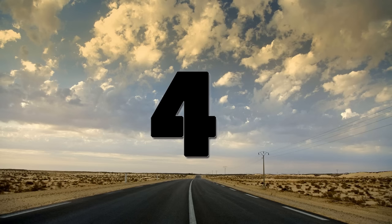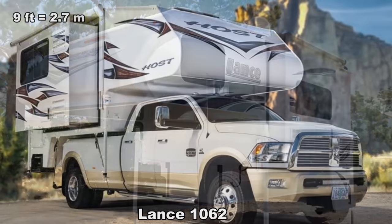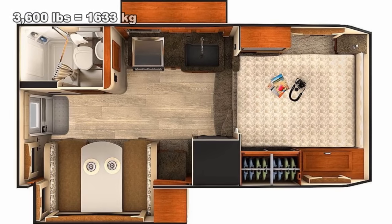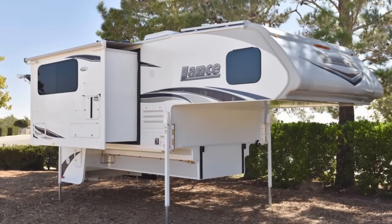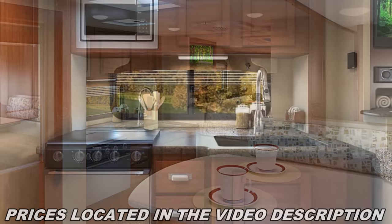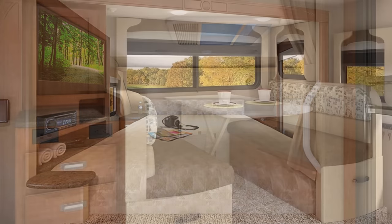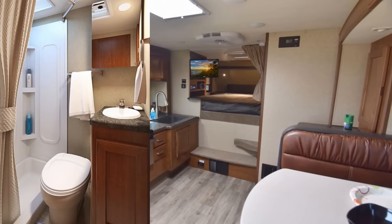Number 4. This one is a borderline beast of a camper — 9 feet high, 20 feet in length, 8 feet in width, and a dry weight of just over 3,600 pounds. Like the previous entry, you probably won't be hauling this on anything smaller than a Dually. Two slide-out sections on opposite sides increase the living space, which includes a dinette with bench seating and a kitchenette with a three-burner range, oven, and refrigerator. The cabover has a queen-size bed, an entertainment system, and a closet with mirrored doors. The camper sleeps up to four people using the dinette, which converts to a bed, and there's a dry bath with a toilet, sink, and private stand-up shower.